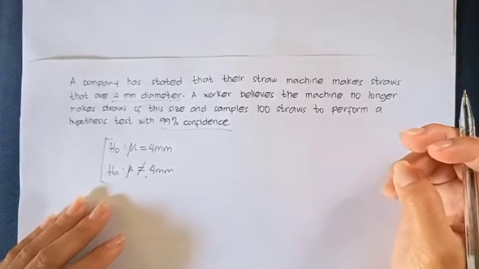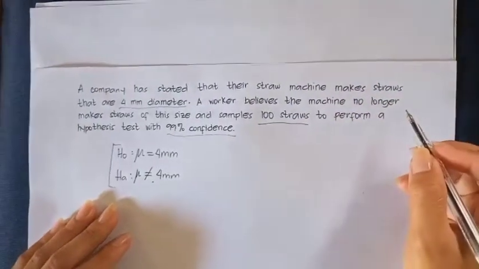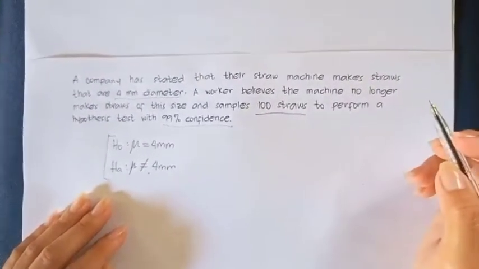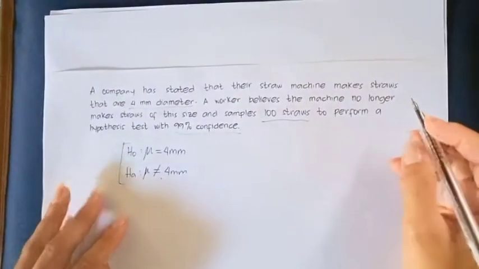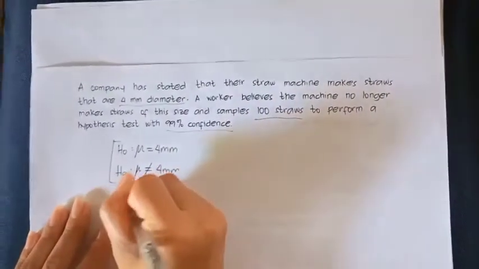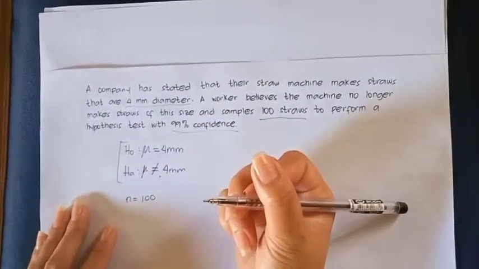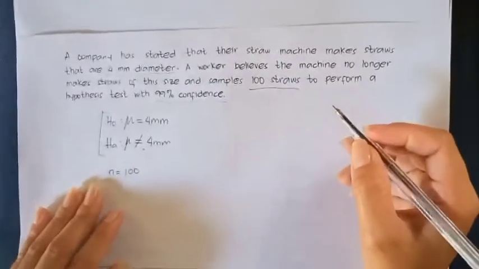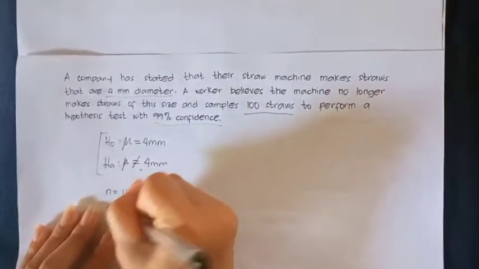It says we're going to test this by taking samples of 100 straws. So as we go further in hypothesis testing, you'll need to know how many samples you actually chose to test the hypothesis. And that's usually the variable n. So in this case, it's 100 samples, and it also told us that the variable C is 0.99. You have 99%, and you need to put it as a decimal. That's what the value of C is.